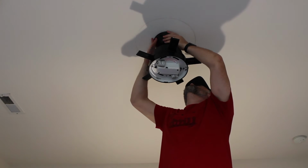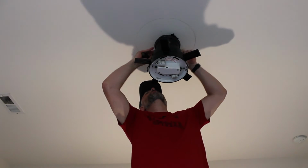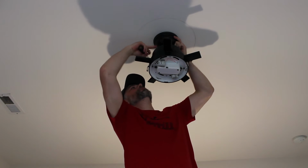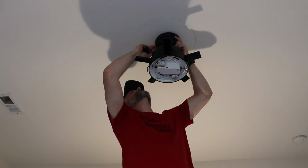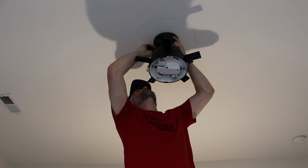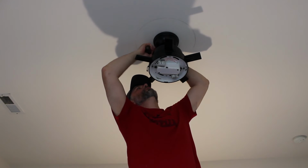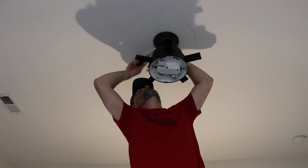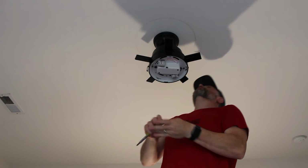And we can mount our canopy. When we lift the canopy into place, we want to make sure the triangle in the base of the canopy aligns with the triangle for the down rod, just to make sure the canopy goes all the way up like it should.